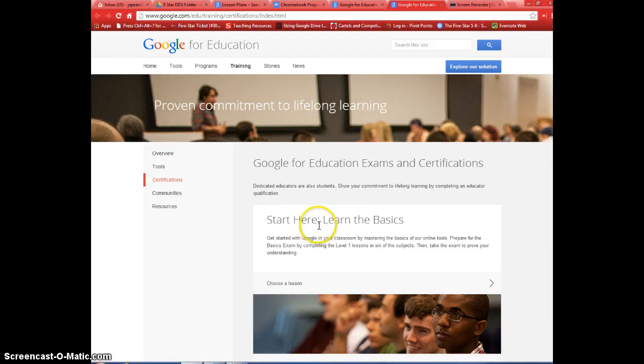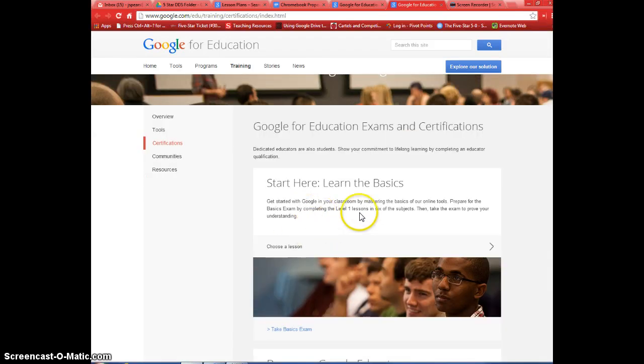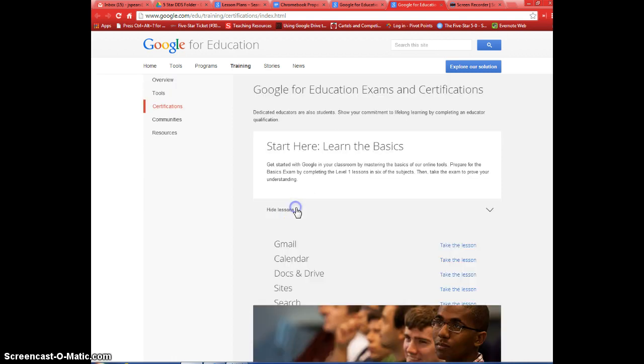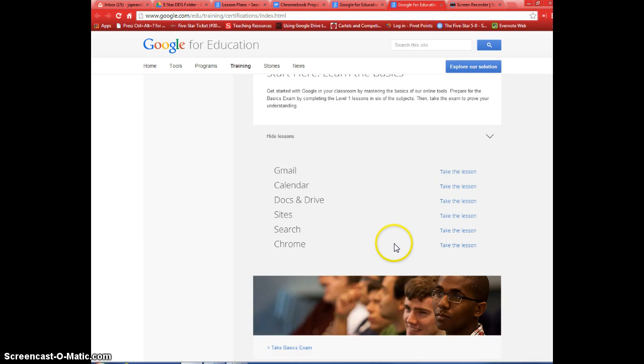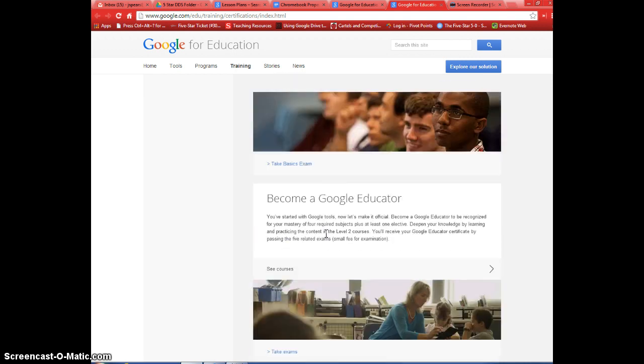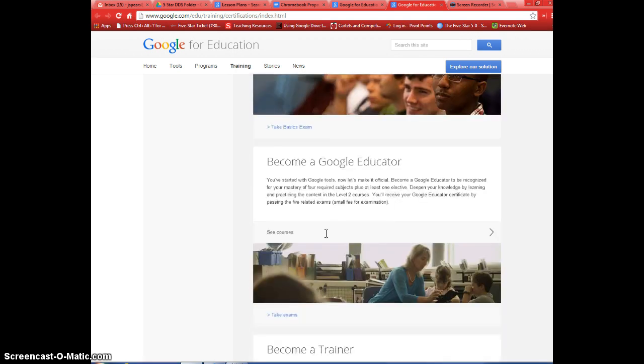So you can start here with the basics. As it says here, there are basic programs, applications that I showed you on that last website, that you can choose to look into and take lessons on, and then ultimately you can take basic exams, and once you pass this series of exams, you get a certificate saying that you're Google Apps qualified. Okay, you can take it a step further and become a Google educator.